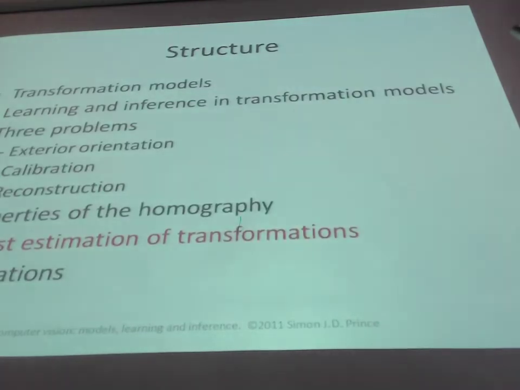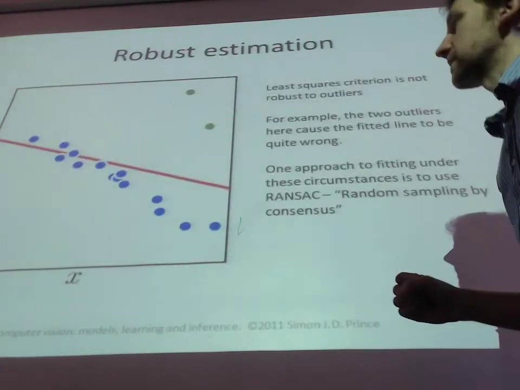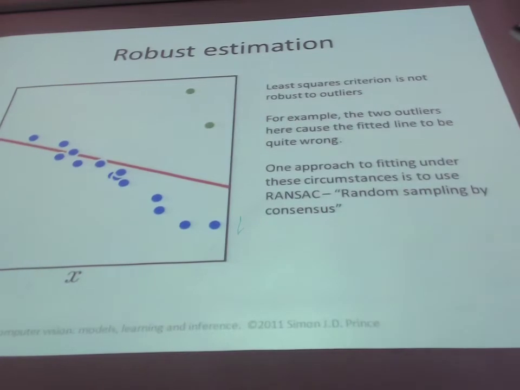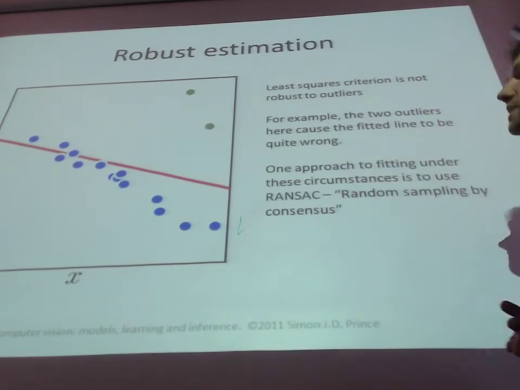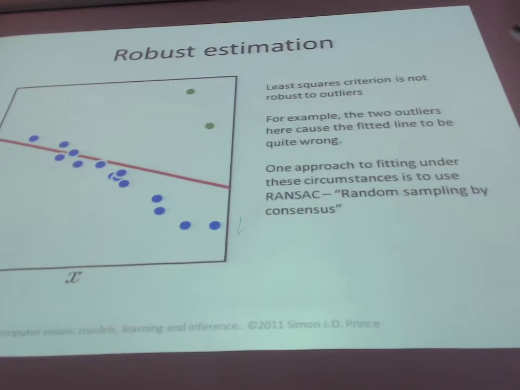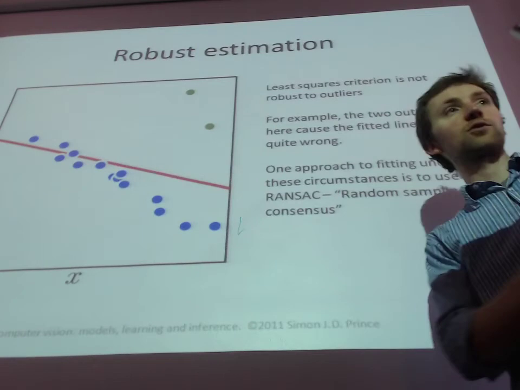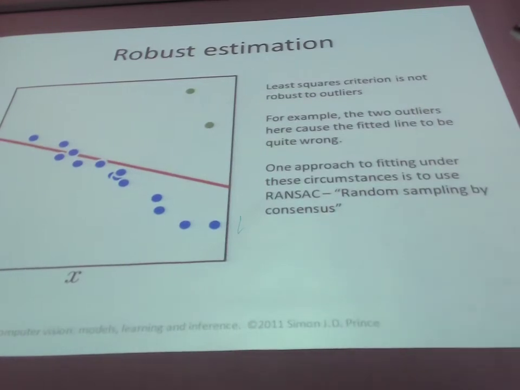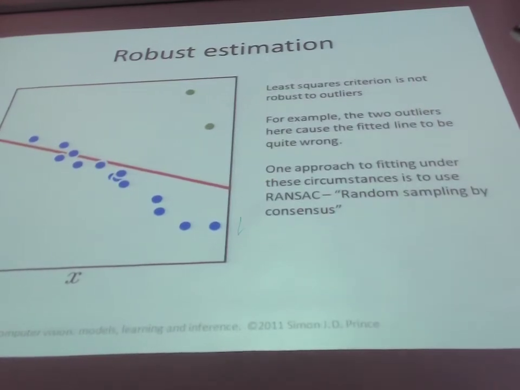One thing that we're going to need is a bit of robustness — we're going to need that in this week's work, especially in the lab on Thursday. So it's the right opportunity to mention robust estimation. This isn't the only way to do robust estimation. We've mentioned the student T distribution as a way to be robust to things. When you hear 'robust,' you should be thinking of the things in your toolbox, and the T distribution is one of them because of the long tails of your Gaussians.